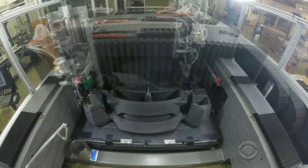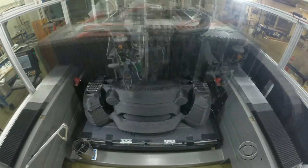Local Motors CEO Jay Rogers believes it will revolutionize the way cars are made. "I like to think about it as you go to a car wash today and you stand in front of the window and you're like, look at my car getting washed. It's the same thing — look at my car being made, being printed." Right now that takes 40 hours, but the goal is to get it under 12.